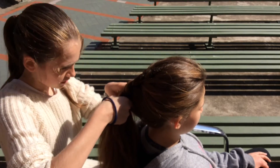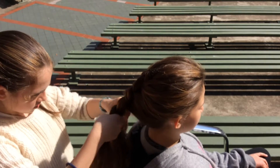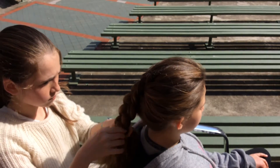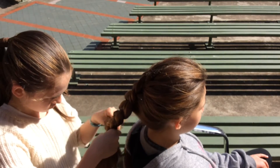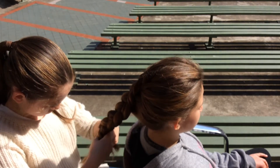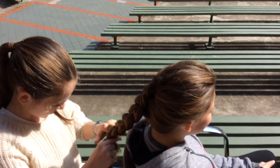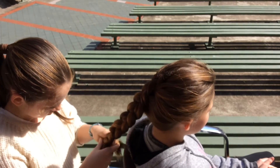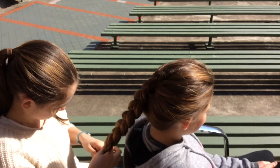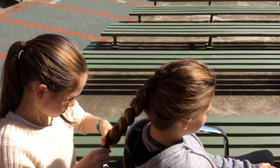This is much harder than the French braid but it still looks very good. After there's no more hair left, you're going to just continue with a normal plait except it's going to be a backwards plait. So we're going to take the piece on the side and put it in the middle, and then the opposite piece on the side into the middle again — underwards, all the way. We're going to continue doing that until we get to the end of the hair, then secure it with a hair tie. And now we've finished our Dutch braid.